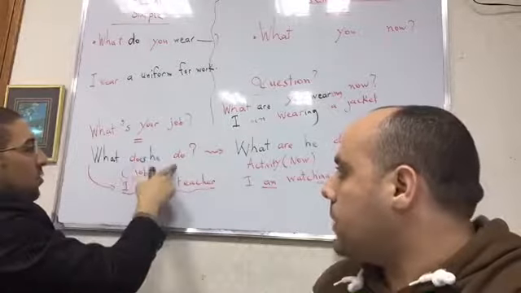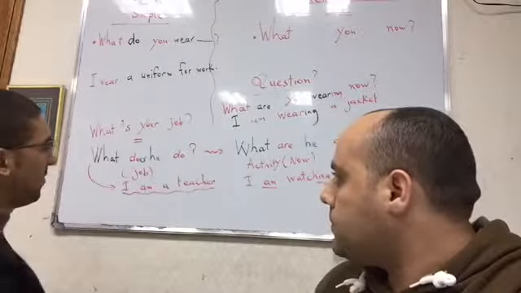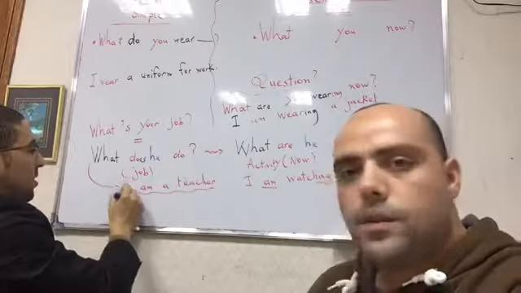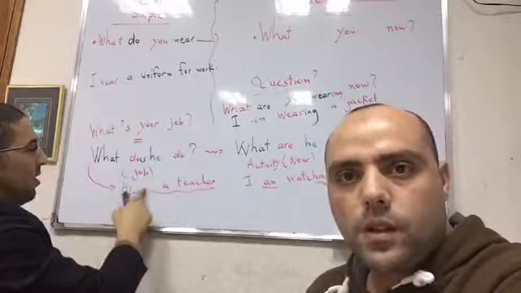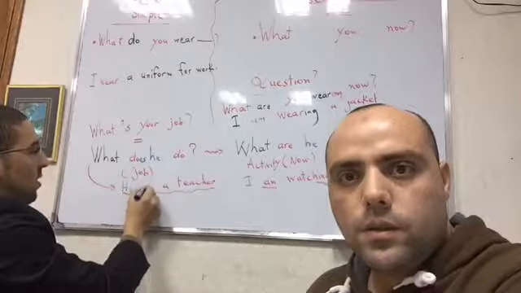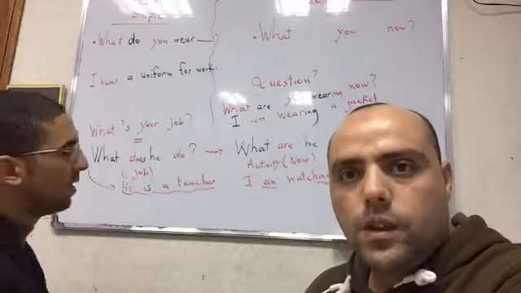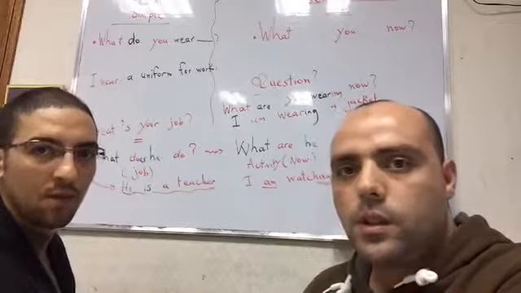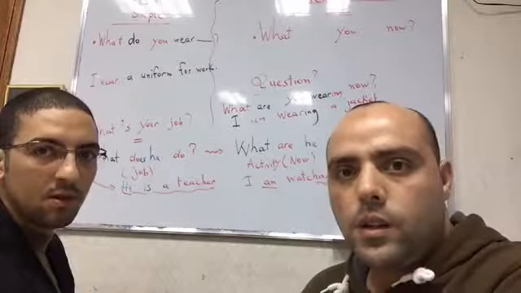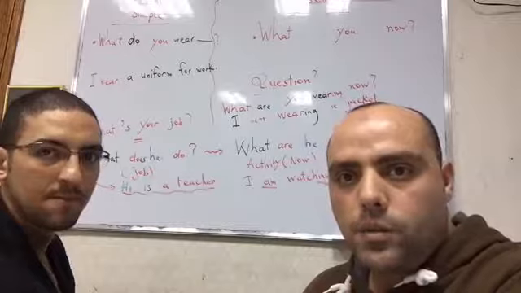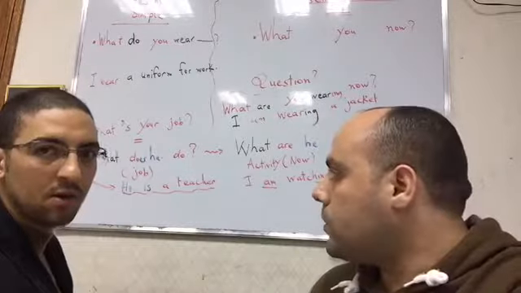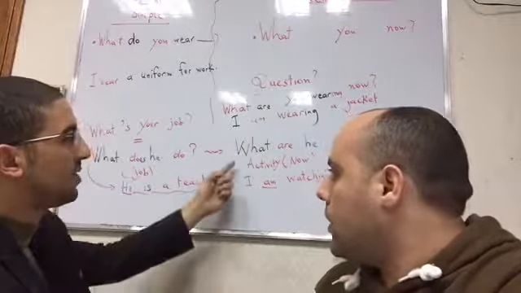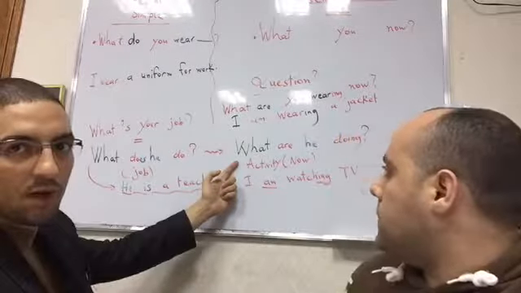What does he do? And the answer should begin, of course, with the pronoun he. And with he, we don't say he am, we say he is for sure. He is a teacher. What does he do? Thank you. Very good. Yes, it was wrong, but we've corrected that right now. So it's going to be, what does he do? We have a mistake here. We'd like you to correct it as well.